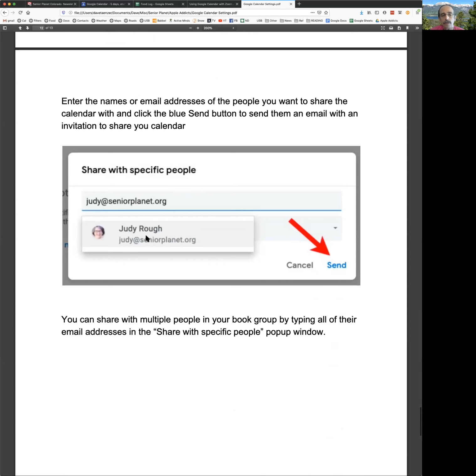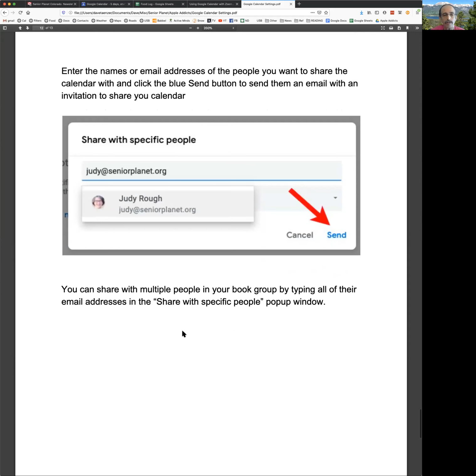And Judy is in my Google contacts. So when I started to type in her email address, it knew who that was, and it does a little pop-up showing me, yeah, that's who it is. And then I would just click send, and she would get an email inviting her to share this calendar. And that's all there is to sharing.